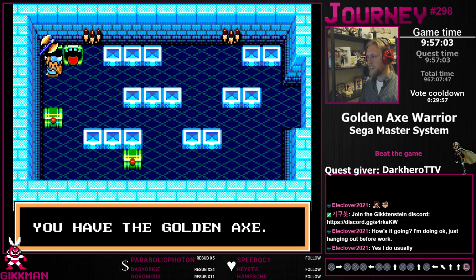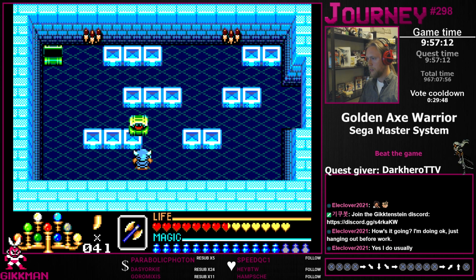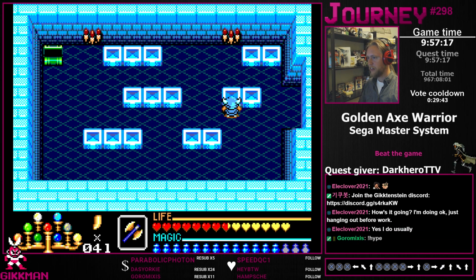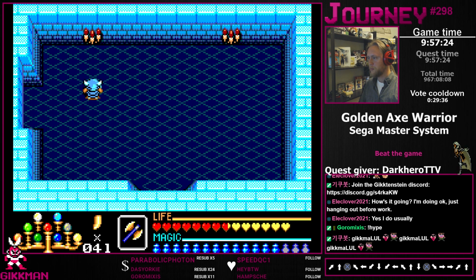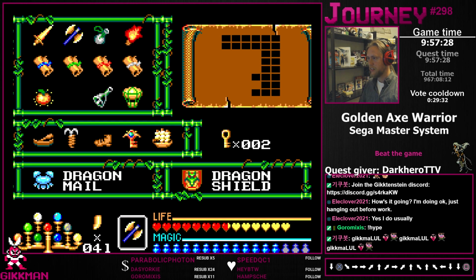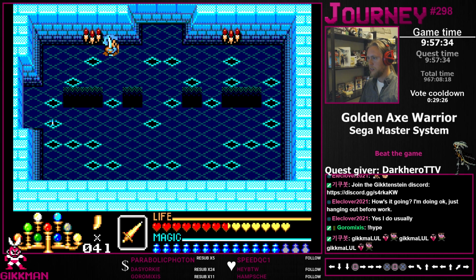You have the golden axe! Yes! Finally a good axe weapon. Now we just gotta figure out how to get to the actual boss. I don't know where the boss is hidden.